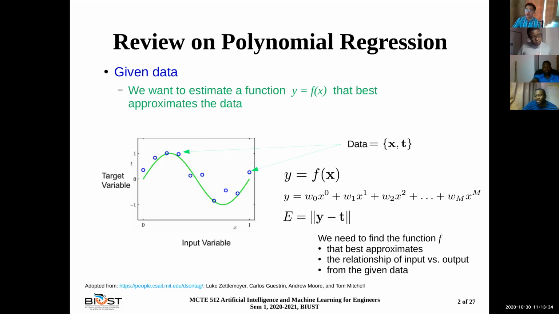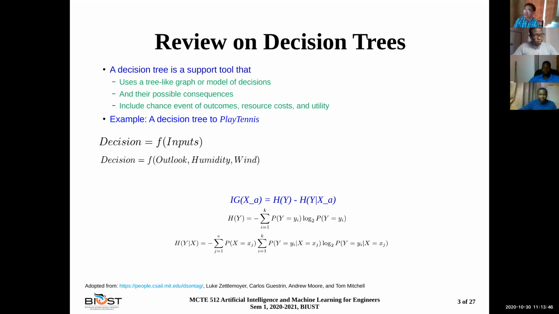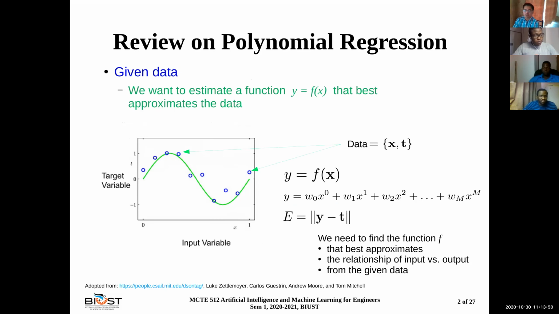Let's consider first a review of all the techniques that we have discussed here. There are three topics: polynomial regression, decision trees and Bayes rule. In all of these discussions, I want to emphasize that we really want to solve for a function that gives us a relationship between the input and the output, such that the output will give us an idea of what kind of decision we'll be making. For polynomial regression, we want a function that gives us a good estimate of the data points that were given, so that if we are given an input, we can roughly estimate the output of the function.